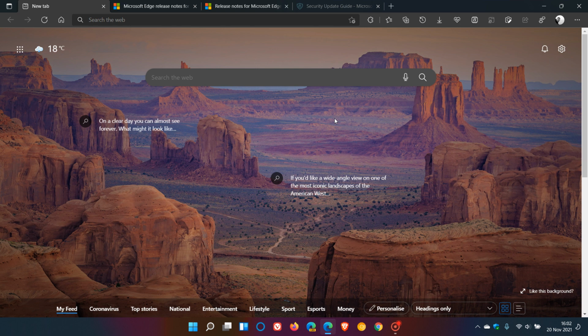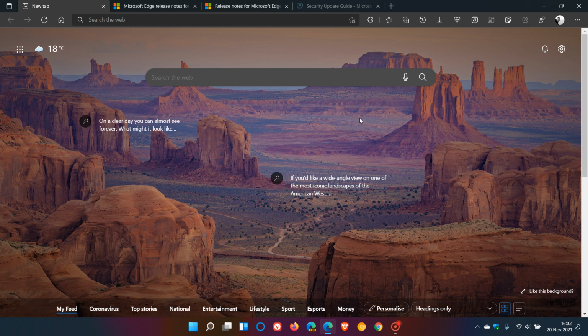And then the immersive reader has also received a little feature update. Now the immersive reader, just in case you don't know, lets you simplify the page layout of a web page. Say if you want to read a news article as an example, when you enable the immersive reader, it simplifies the page layout, which will make your whole reading a lot more simple.